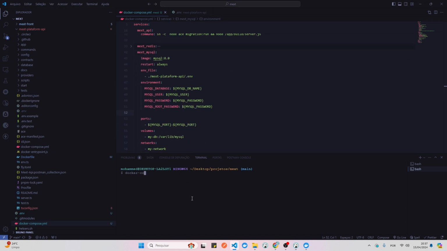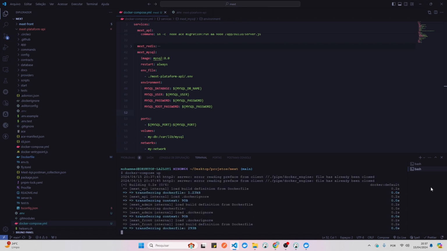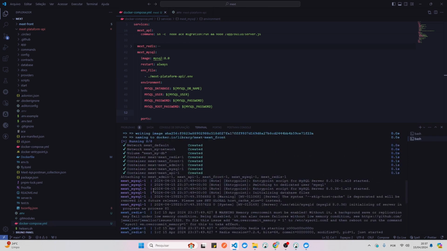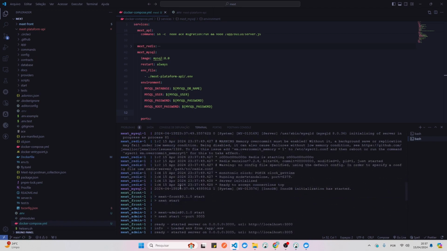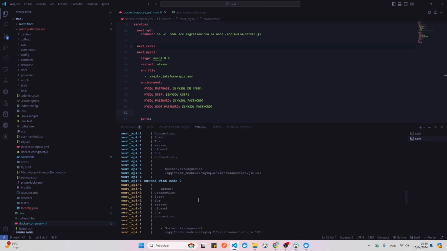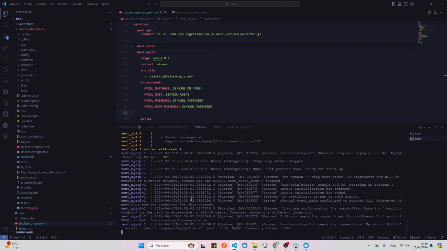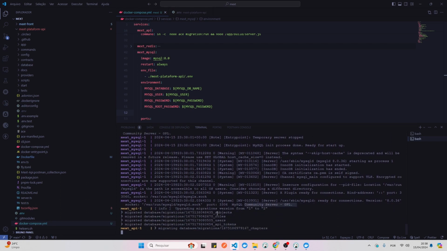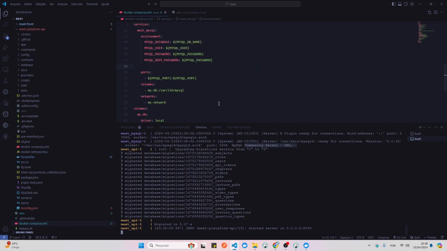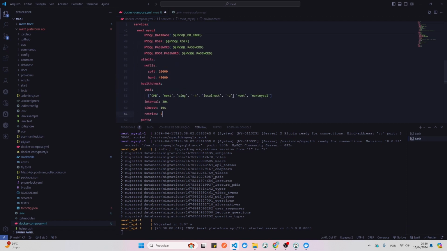We can actually docker compose up, and hopefully let's even see the commands over here. So here it's starting the MySQL and DB initialization, connection error, connection error, connection error, server started. Ah, it actually did run the migration. So it did run the migration, but what you can do, you can add this code over here.